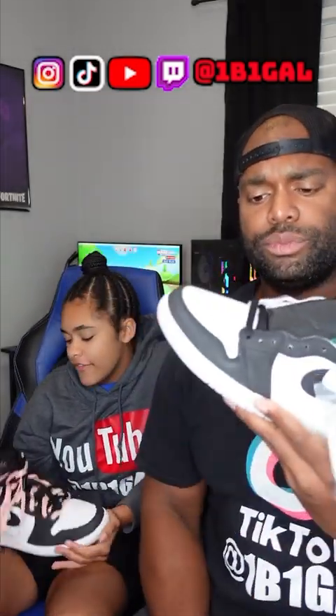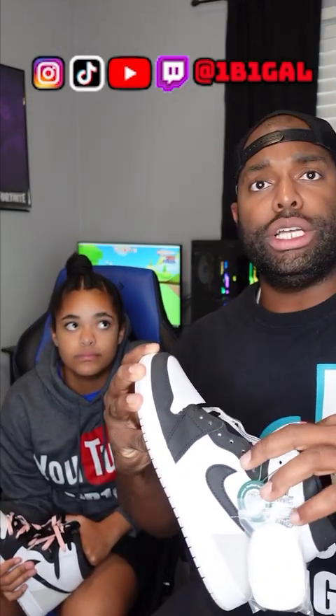How comfortable are the 1s? They are very comfortable. They have a lot of padding. That's it? That's all you like about them? Kenzie likes high-top shoes, so we did a review on the low-top Jordan 1s, which was lit. She's actually stepping out of her comfort zone — she did get some lows, the Jordan 1s lows. I do like these shoes. I think they look really good on her feet. She has a big foot — this is a size 9 in men's. So she wears a 9 in men's and a 10 and a half in women's. She does have a big foot.